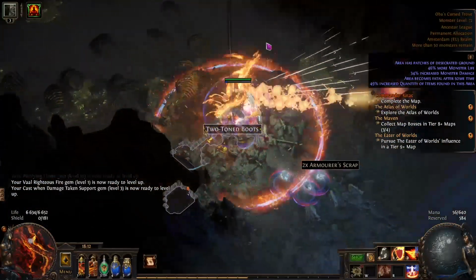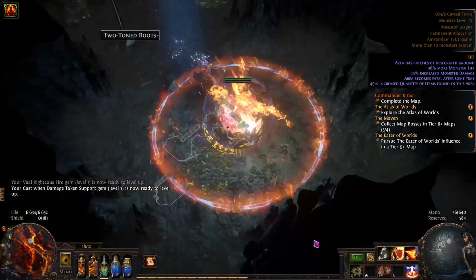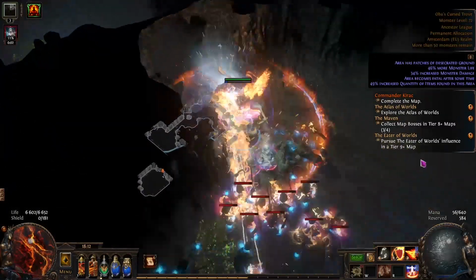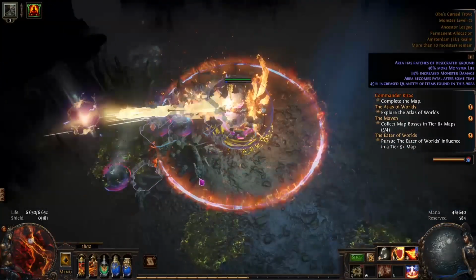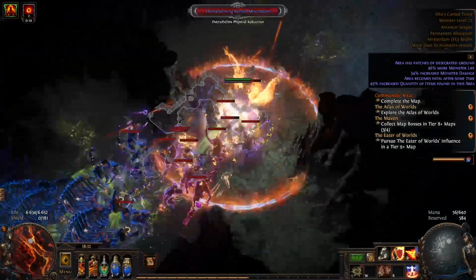I'm first going to tell you which builds I have. First one is Righteous Fire. The second one is Ignite Melee. The third one is Slam, and all of these are on Chieftain. And the last one is Ignite Elementalist.